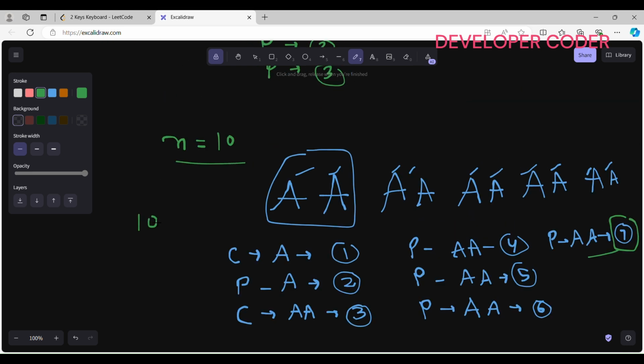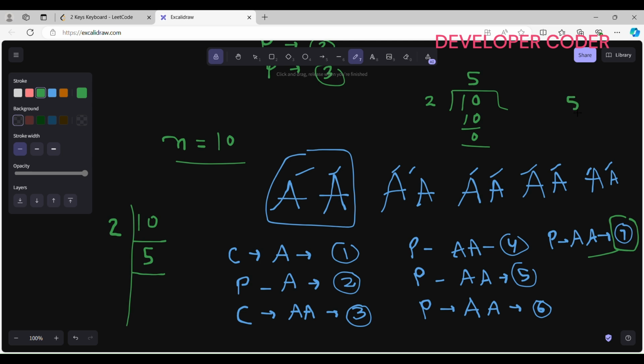So 10. First thing, I have to divide this number using the prime factors only. So first 2. I am going to divide this 10 with the 2. Definitely I am going to get my remainder as 0, so I can do that. So here I have to write 5. This is done. Then after that, now next time my number is 5.